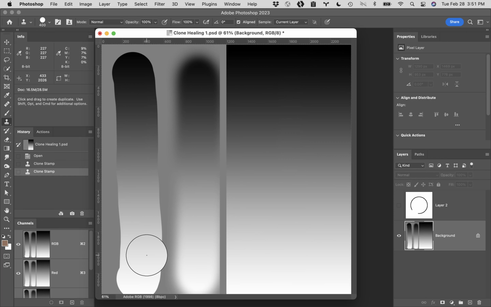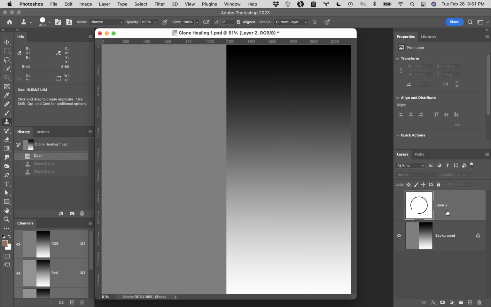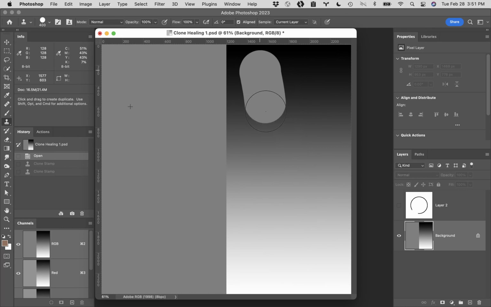You can see it a little bit easier going in the other direction. So go back up and hit open again in your history palette. Make sure that you select your background again. We're now going to set the source on the gray part. So I'm going to hold down the Option key, click to set my source in the upper left-hand corner, come over and paint on the gradient.